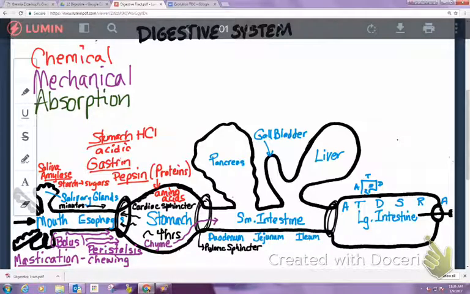Also, drinking a glass of water before you eat a meal helps you to feel full faster because you're putting volume, material into your stomach, and so it's going to feel full sooner. Gastric bypass surgery, they can go in and actually reduce the size of your stomach. Your stomach can expand to hold up to 2 liters.